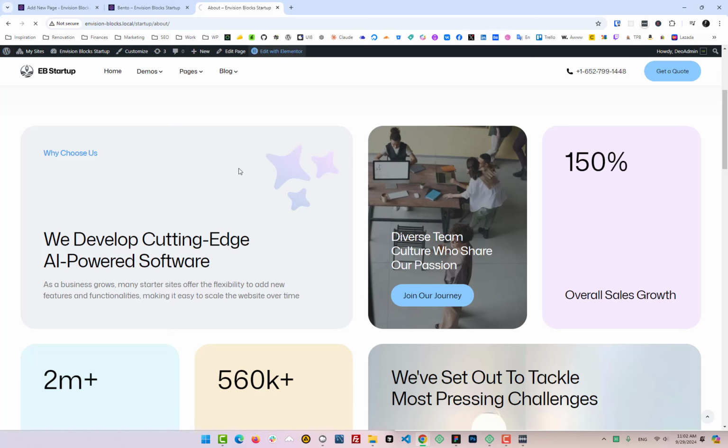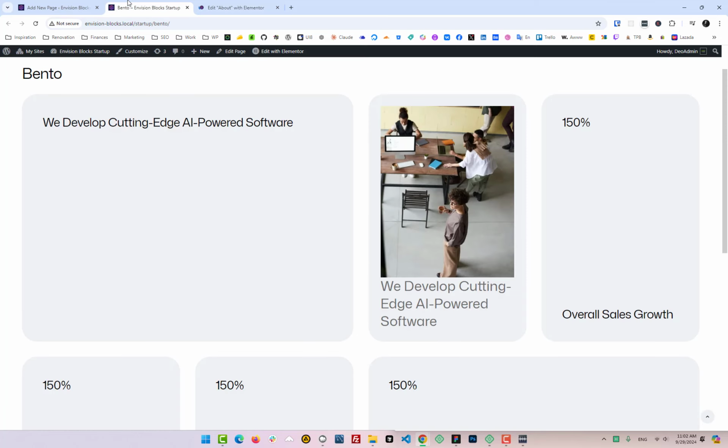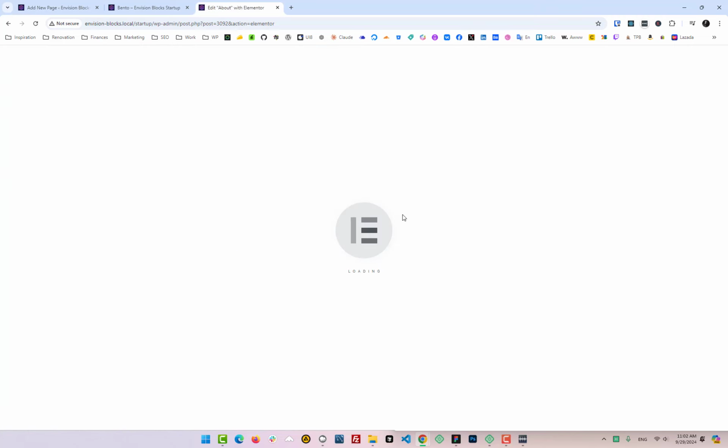Elementor doesn't have this stretch column feature. But what we did in Elementor is only add a property to stretch the columns, right? So it was a little bit easier, actually, compared to Gutenberg, because we have to add only one single property, and I'll show you this right now.